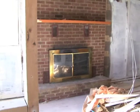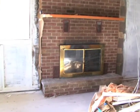When I first came to the property, the home was very dark and dingy. The columns you see out front were rotted, so I had to fix the wood, and then I wrapped them in metal just to make sure they didn't rot again. I'm not really feeling the mantle. I think I need a new mantle, like a much thicker mantle, and then we can add some nice trim to it and really attach it a lot better so it looks a lot better. And the brick, we're probably going to need to have that cleaned with a special chemical that makes it clean and nice. And right now it kind of looks dark and dingy.